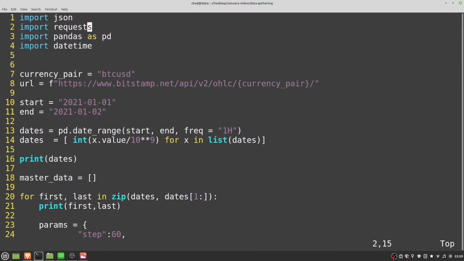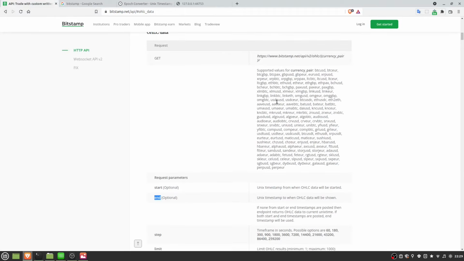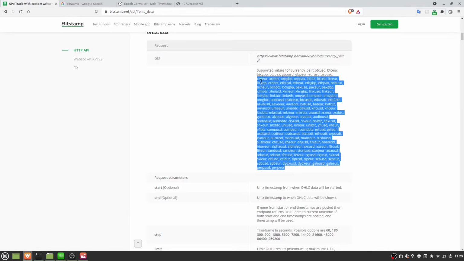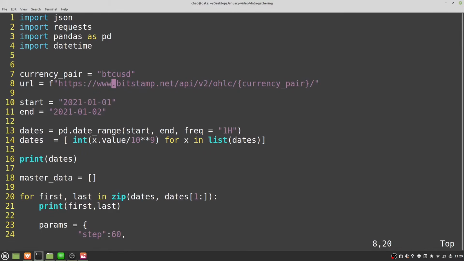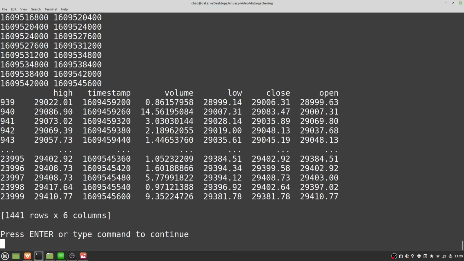So this script is pretty much ready to go at this point. You can tune things to how you like it. So you can change the currency pair as on the Bitstamp list here. We've got plenty of different currencies that you can check. You can also mess around with the frequency here. So 1 hour, you could probably bump this up to 6 hours. This just means you have to make fewer requests and the data downloads quicker. And most importantly here, you can mess around with the start and end times. So I can change this to the 5th of January here and watch it go.